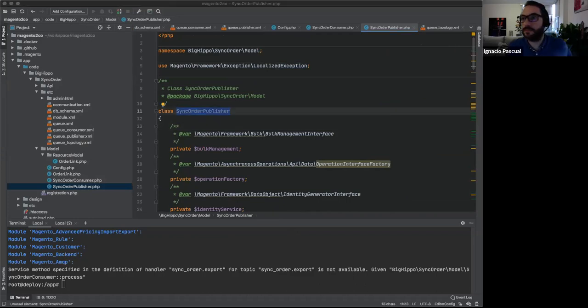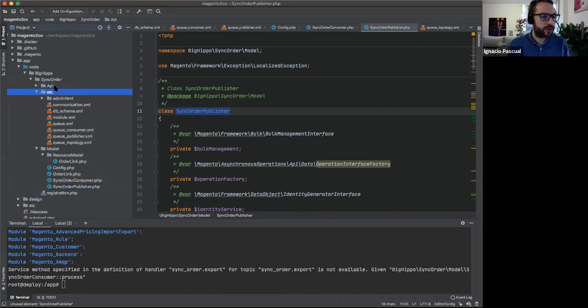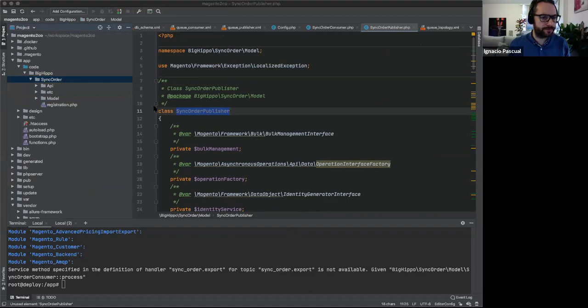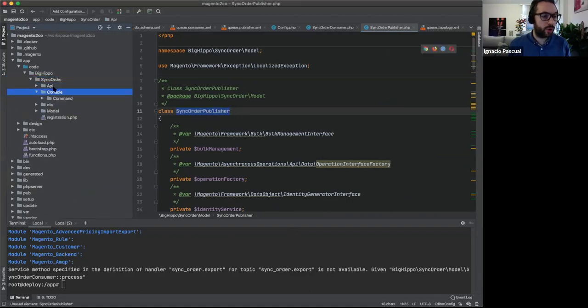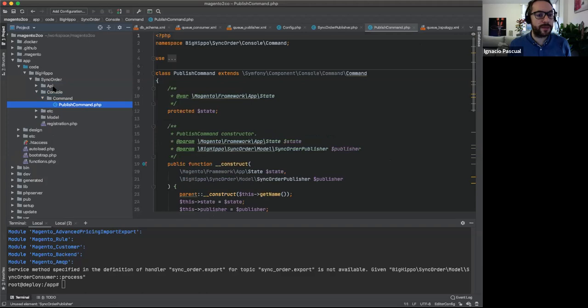All right, because I'm running out of time, let me grab from my reference code. I have a command here, which is called console, and it's helping me to call this command for publishing.